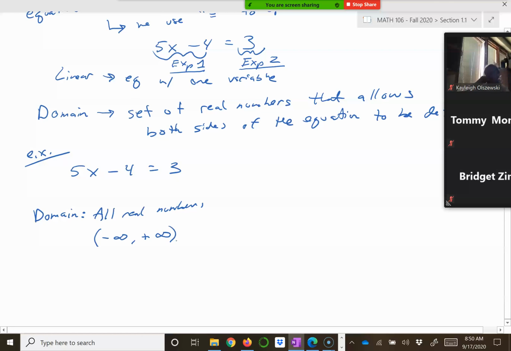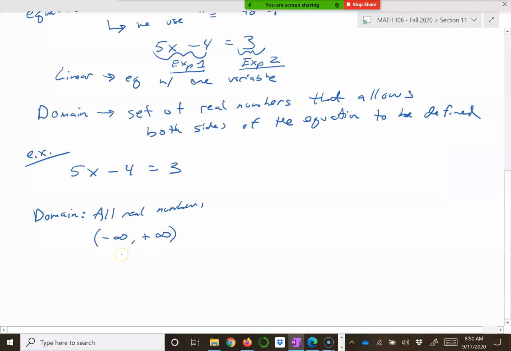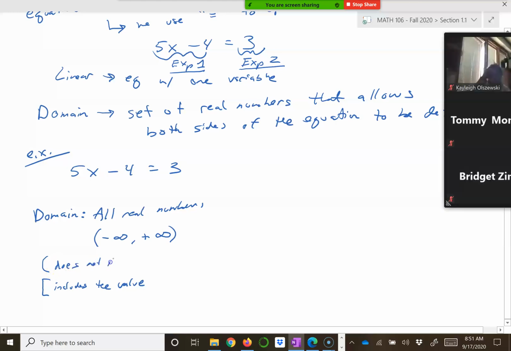Now, anytime you have to use an infinity symbol in an interval notation, you have to use parentheses. But there's two types of brackets you can have on these intervals. You could have a parenthesis, or you could have a bracket. So the bracket includes the value next to it, and a parenthesis does not include. So just with infinities, since we really can't define infinity as an actual number, we use the parentheses.